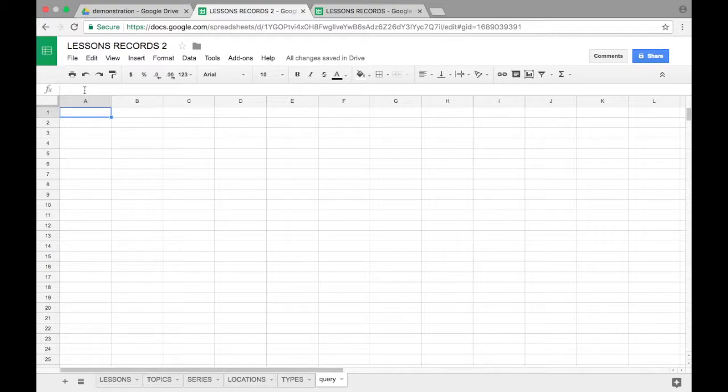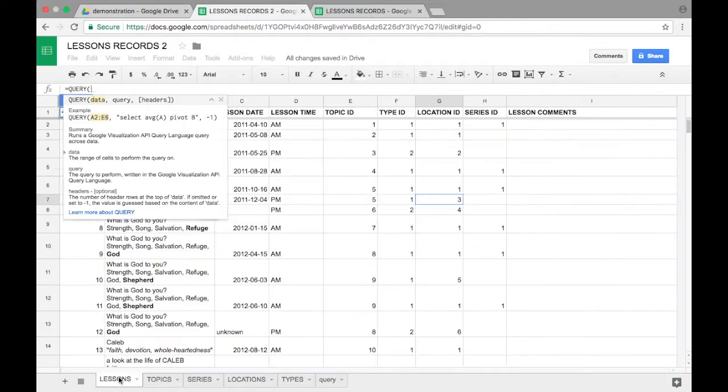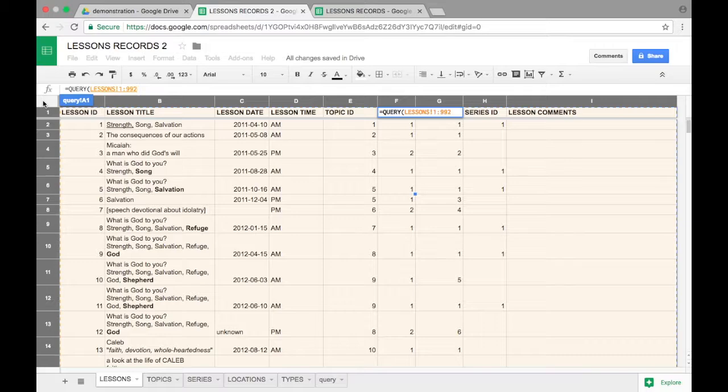Go to the function bar at the top, and this is what you type in: equals query, open parentheses, and then you'll see it says data. It's basically asking what should we search in. Well, I'm going to go back to lessons, and I'm going to click on this box, and that just selects the whole thing. We want it to search all the lessons, right?